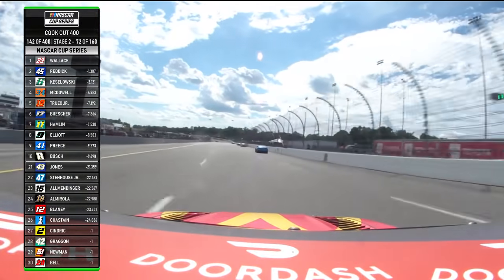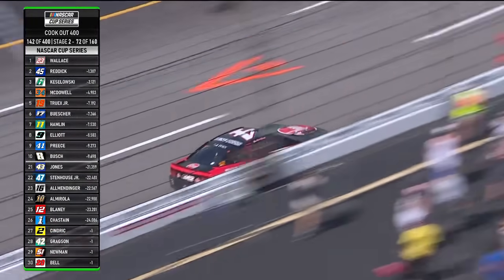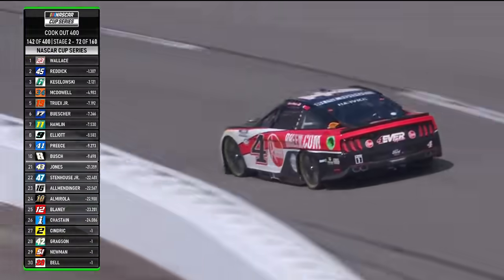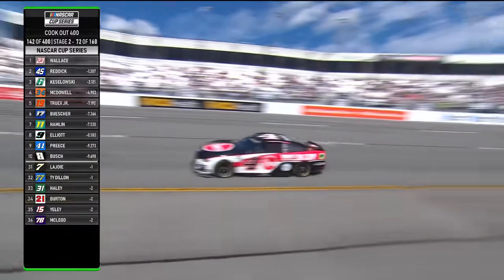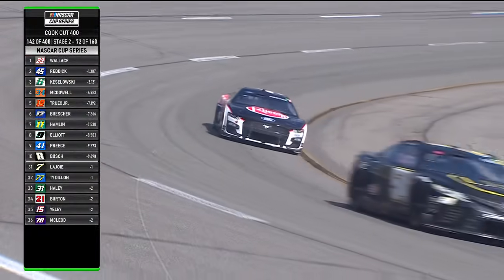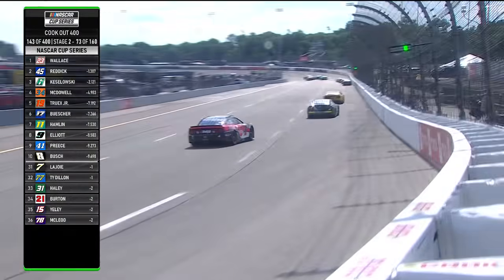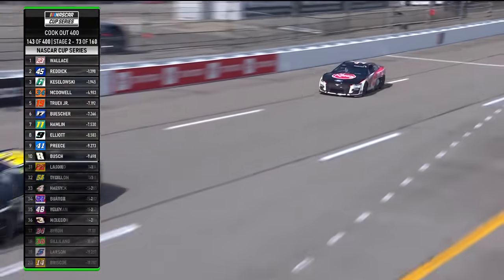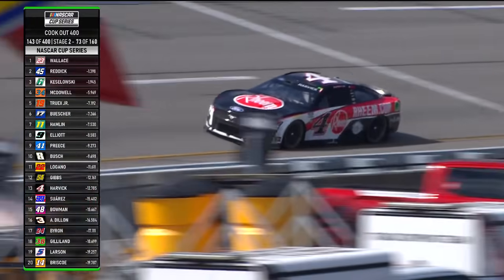Let's get a few more updates, and we'll start with Dave. Rick, the pit cycle is now almost complete. Kevin Harvick did not have a good stop. Definitely wouldn't have been a complete week without a bad stop. And we got it out of the way, so we got a long, long way to go here. Nothing out back. Encouragement from his spotter, Tim Fedewa. Long way to go, but that was slow, Marty. That put him back further in the line.